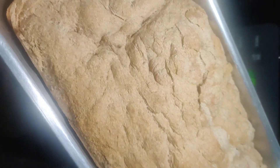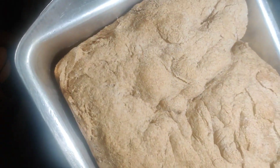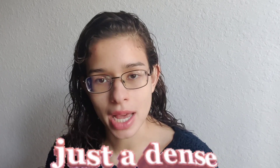Hopefully when you're done baking it comes out looking better than mine — and we'll discuss why in just a second. It wasn't so easy. I had a difficult time mixing and kneading the bread, which probably stems from the fact that I didn't have a mixer on hand. I think that also played a role in how the bread ultimately came out. It came out a little bit too dense.